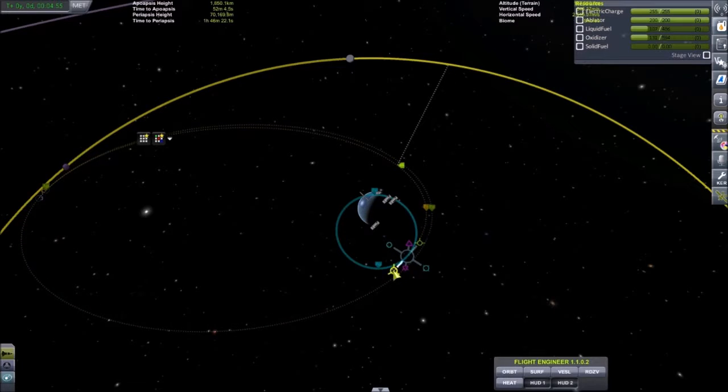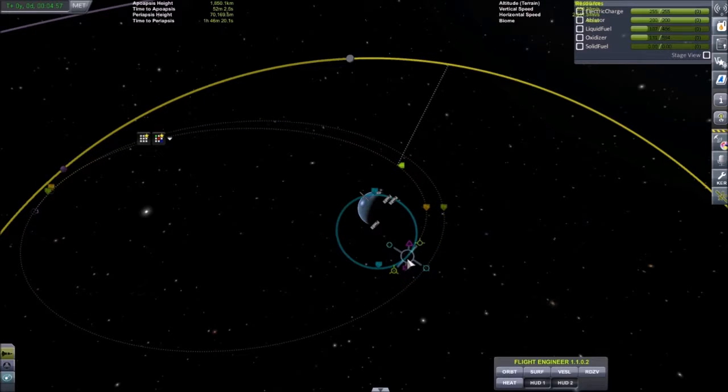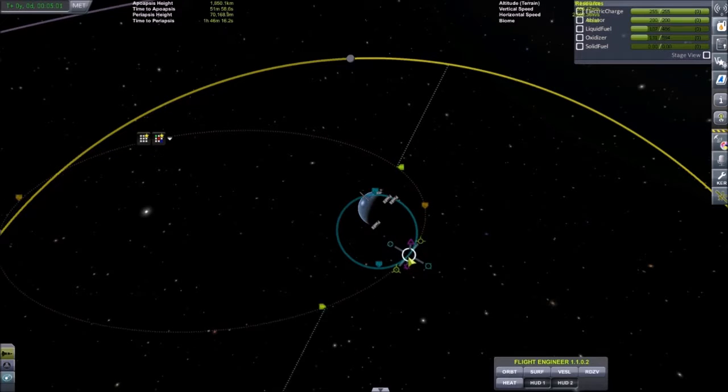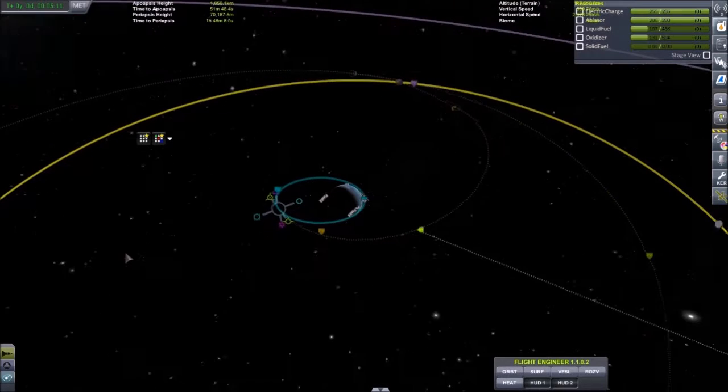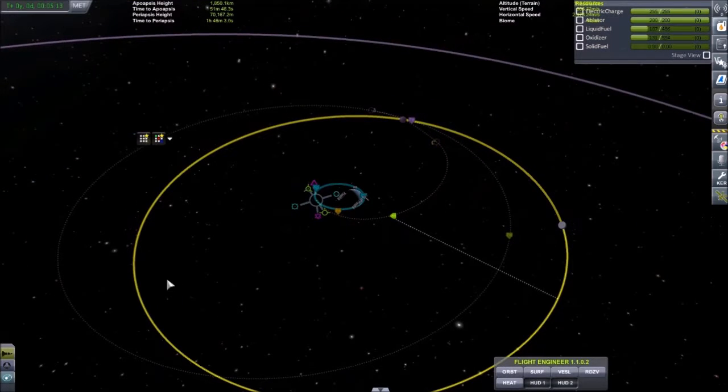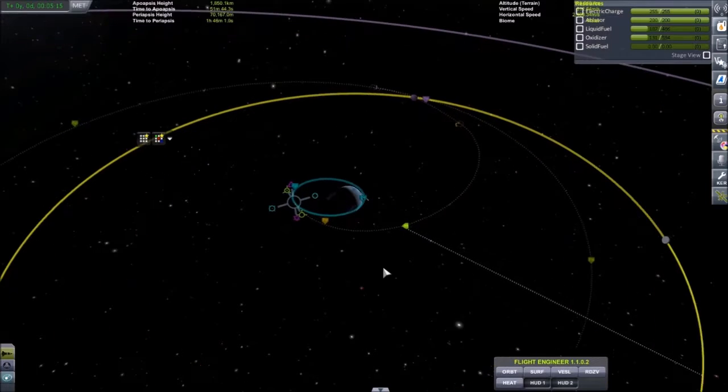Because rather than just pointing at the moon and hammering the rocket until we run out of fuel, let's actually try and get this as close as we can. That looks like it's pretty damn close. Adjust this a little more. There's a nice one there. That looks pretty good to me. I wonder how much fuel that's going to take.